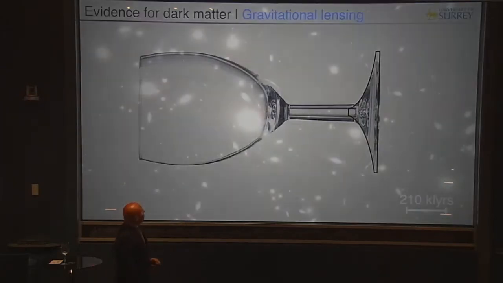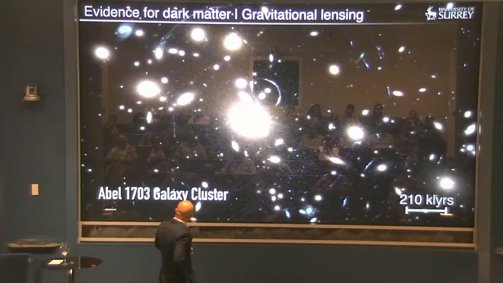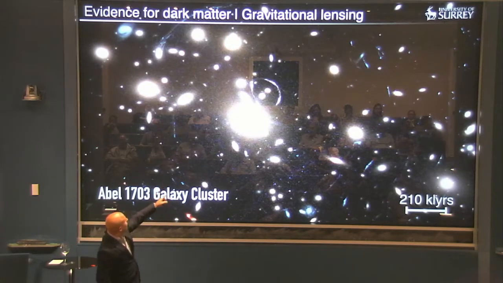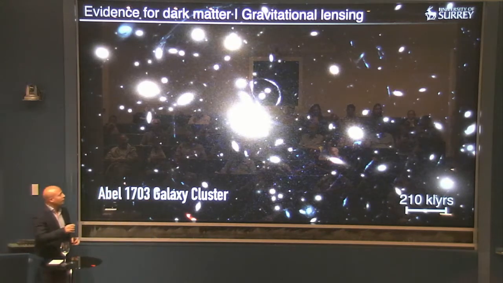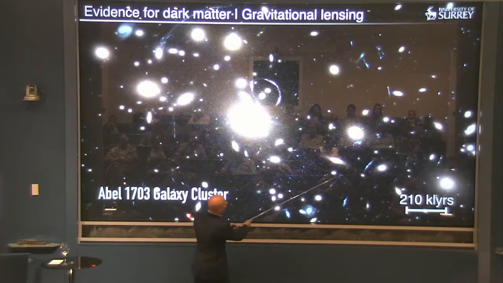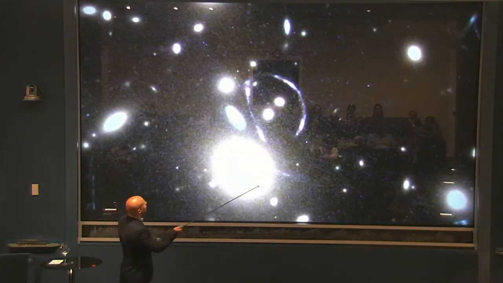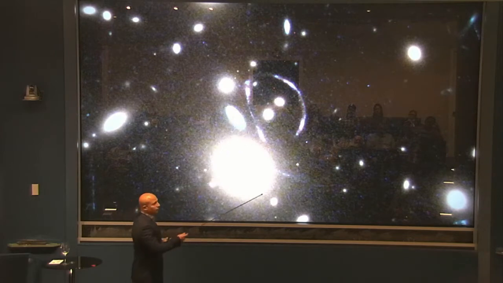And so here it is. This is a real gravitational cluster, this is Abell 1703, everyone knows and loves. And in the middle there, you can see there's lots of features all around the whole image of different arcs from gravitational lensing. This is a lensing arc here of a background galaxy. There's some over here, and so on. But of course, the most spectacular one is right near the middle here, where you see an almost perfect Einstein ring formed by this background galaxy. And you can see, if you look carefully, 4 copies of the same galaxy here, here, here, and here.